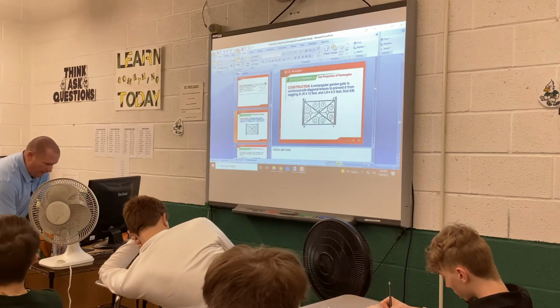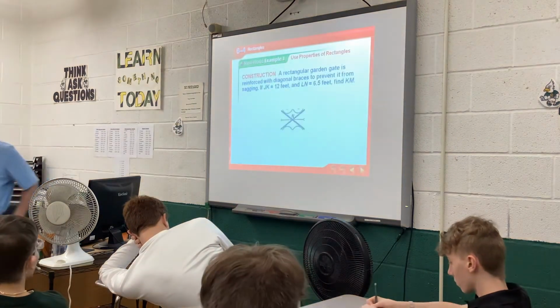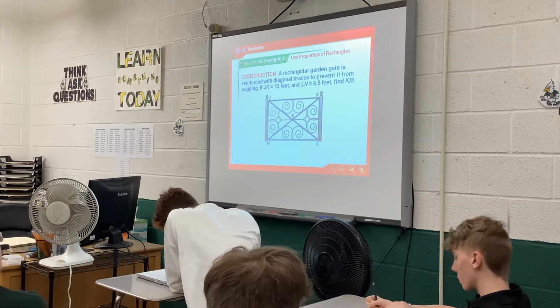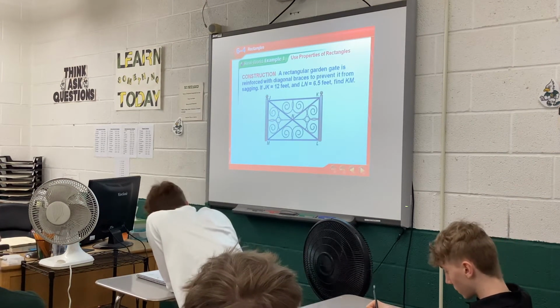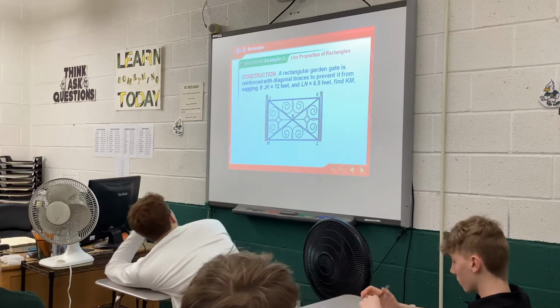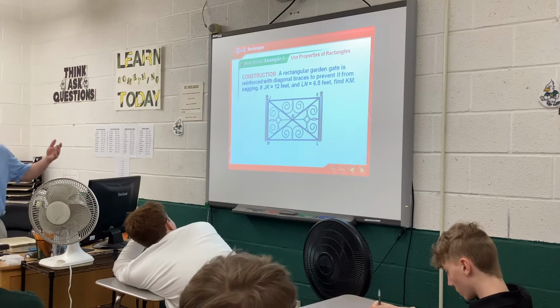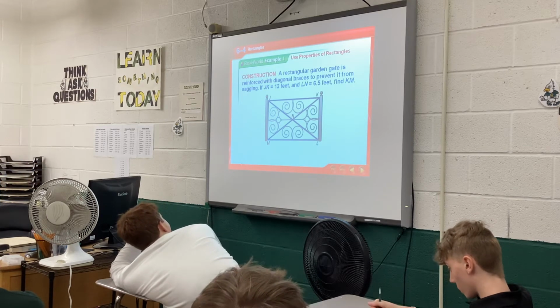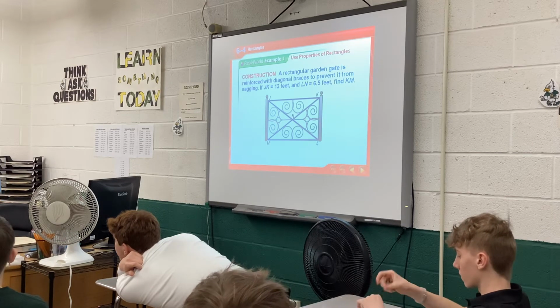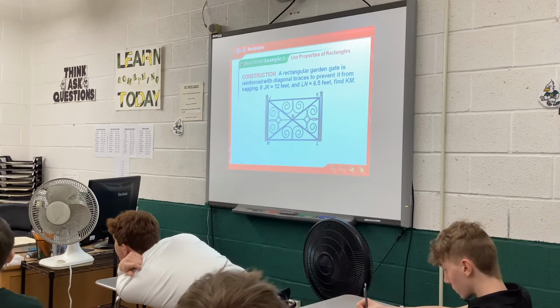Alright, here we go. Make sure again you read the directions, right? The directions are the most important thing because it's going to tell you what it is. In this one it says a rectangular garden. I cannot argue, even if you don't think that looks like a rectangle, because they call it a rectangle. Except for Jackson's theory of, oh, I just put slashes on so the sides are automatically congruent.